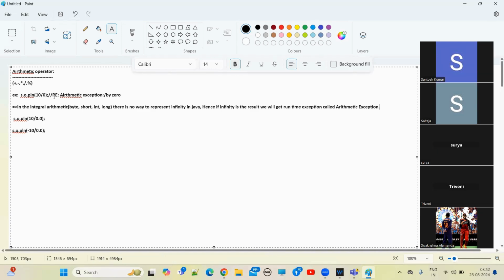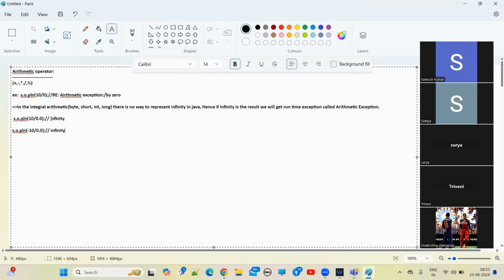Okay. Here we will not get any arithmetic exception, guys. Here what we will get is infinity. Infinity is the output. It's a positive infinity. So here also we will get infinity, and negative infinity for the negative case. Why positive infinity? Why negative infinity? So here, 10 divided by 0.0. 10 is what? 0.0 is what?